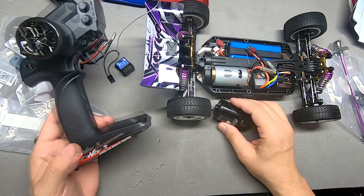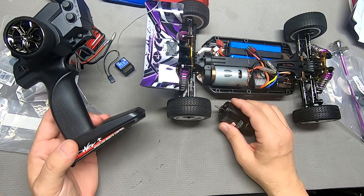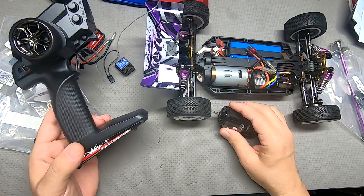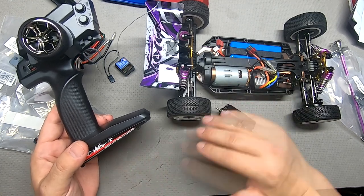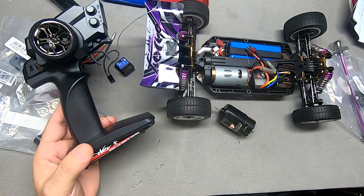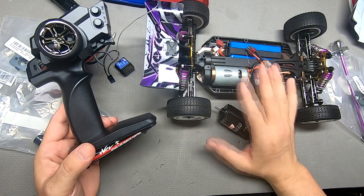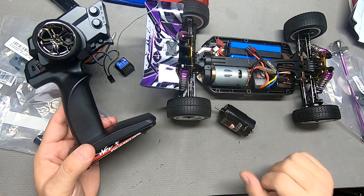If you've ever done anything in real motorsports, if you've ever been through a driver's school, you know that smooth is fast. The people who look like they're going slow are usually the ones turning the fastest laps. The guys who are hanging the rear end out and they're all over the place and they're getting smoke off the tires and they're locking up brakes, those guys are not turning the fast laps. The guys who are smooth and consistent, those are the guys that are going fast. So anyway, enough on that.